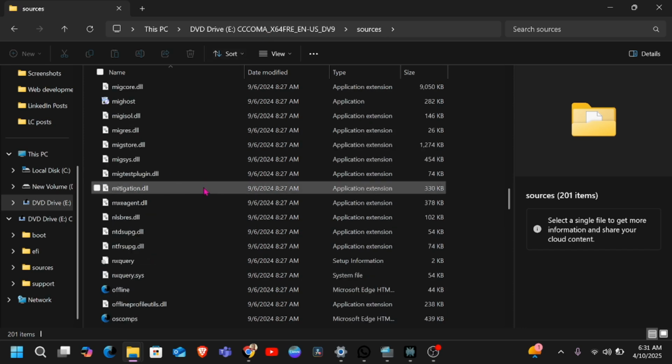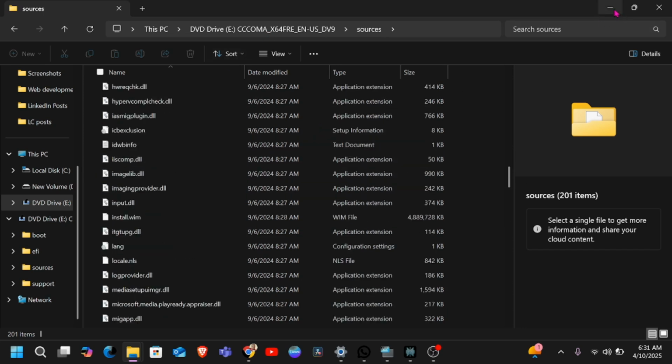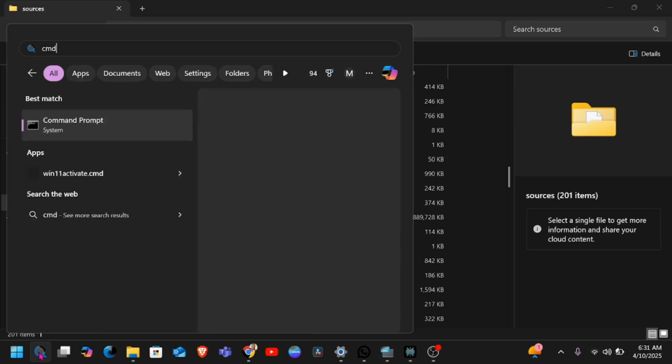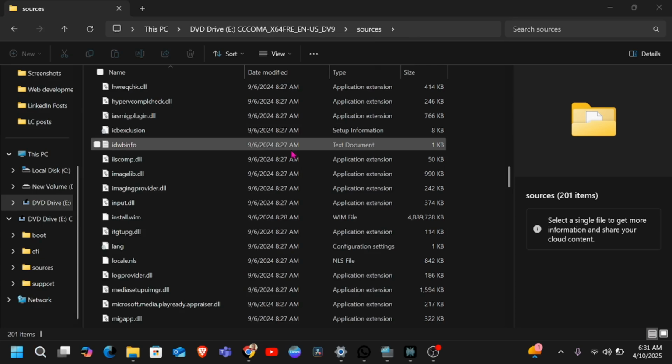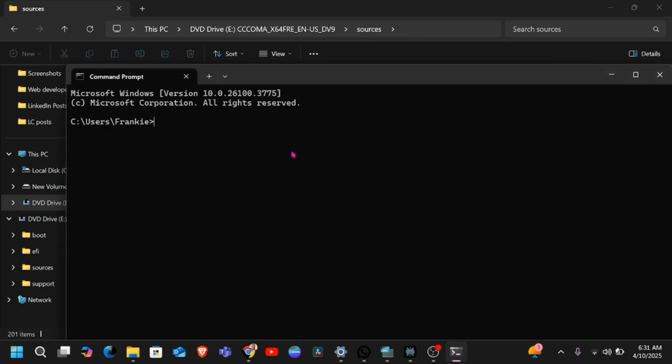Now, once you've done this, you want to open the command prompt of your PC. This is simple. You just go to the search and type cmd, and then it will open the command prompt for you. Then open command prompt from this end here. Once you're in this section, remember that our file was in drive E. So we want to access drive E.